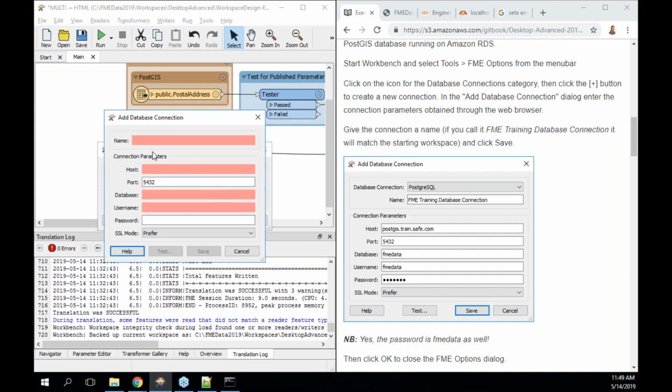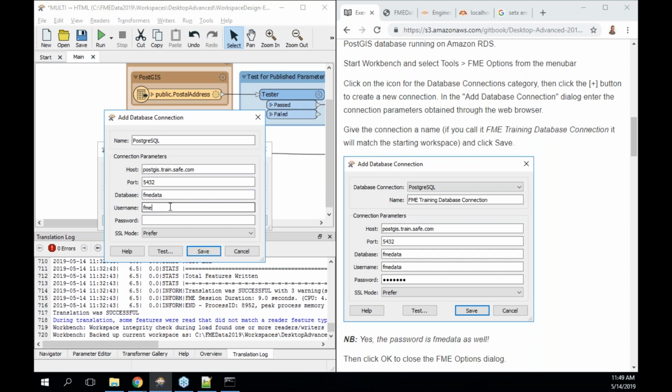So I'll add a database connection. Name: PostgreSQL. The host is postgis.train.safe.com. Port 5432. The database is FME data.